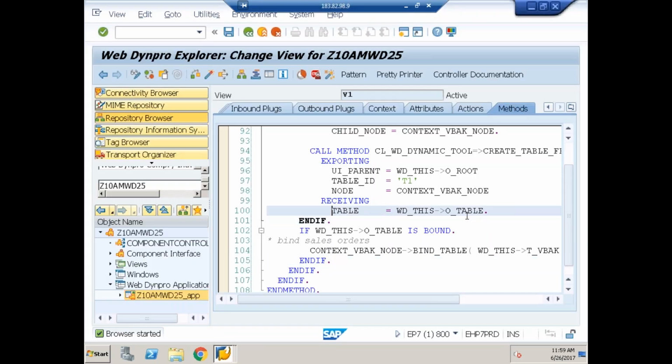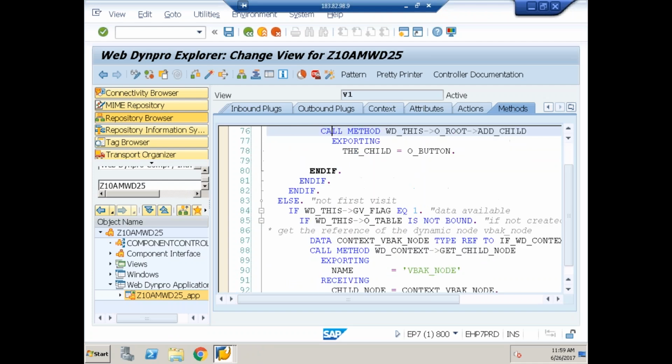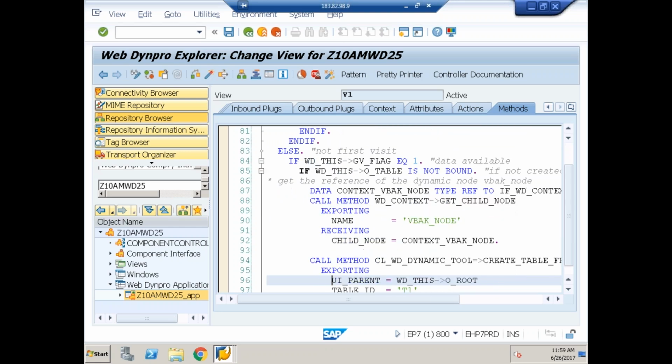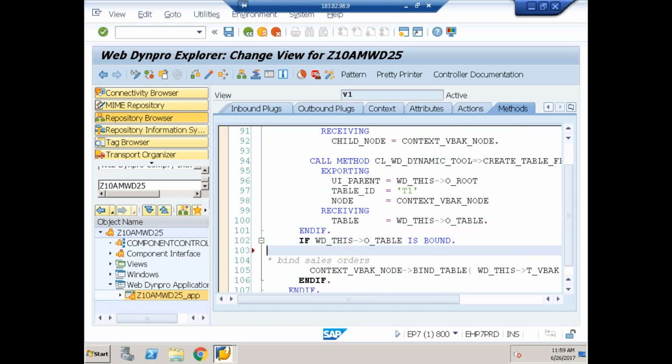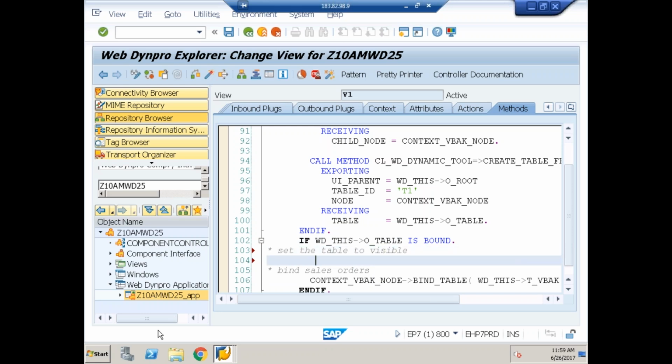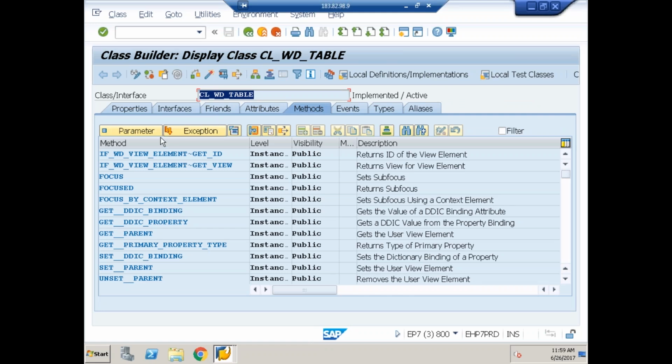So what I have to do now is set the table to visible. In the table class, do we have any method for visible or invisible? Let me check.